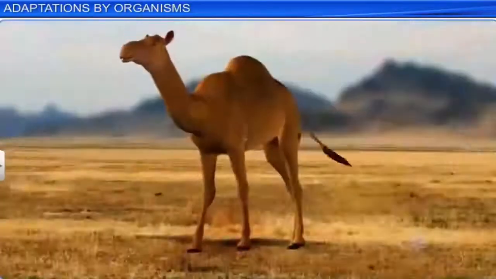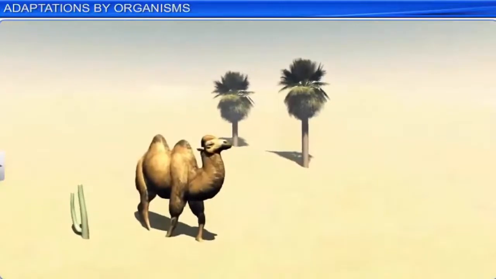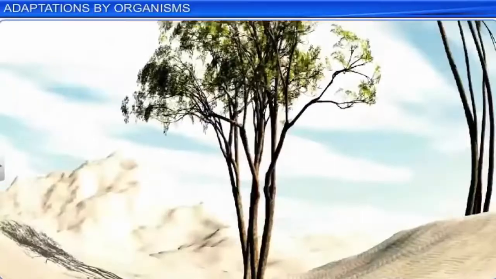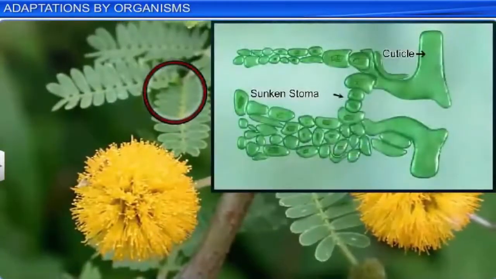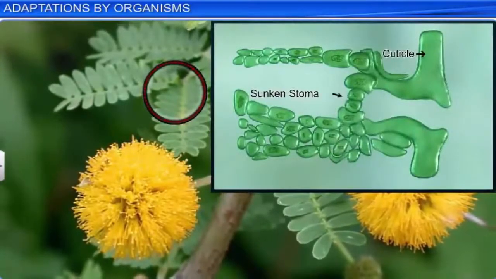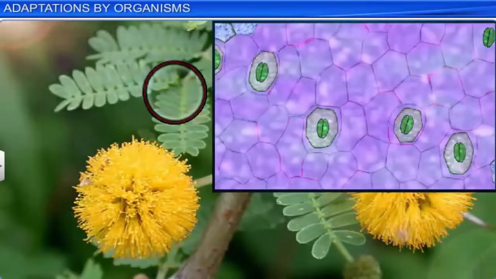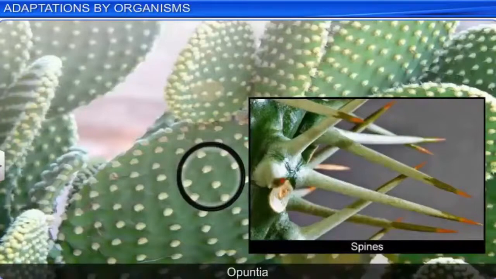Likewise, the camel can also survive without water for 10 days at a stretch and is capable of raising its body temperature to nearly 42 degrees Celsius to prevent the loss of water. Similarly, many desert plants have a thick layer of cuticle on their leaves with their stomata embedded in deep pits to reduce the loss of water through transpiration. These plants have also adopted a special photosynthetic pathway called CAM, or crassulacean acid metabolism, which enables their stomata to remain closed during the day. Some desert plants like the opuntia have leaves that are reduced to spines, and its flattened spongy stems perform photosynthesis.